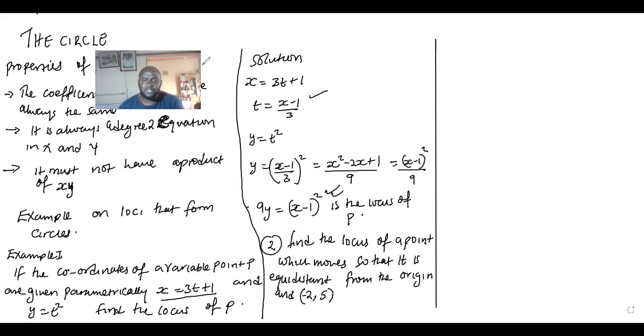Find the locus of a point which moves so that it is equidistant from a point. You know, sketches are not awarded marks here in pure math, but some people want to get these things from illustrations. It is okay. So if I have this as the origin, they have said the locus of the point which moves so that it is equidistant from the origin. So I can assume the point is here, (x, y). Equidistant from the origin and equidistant from the point (-2, 5).